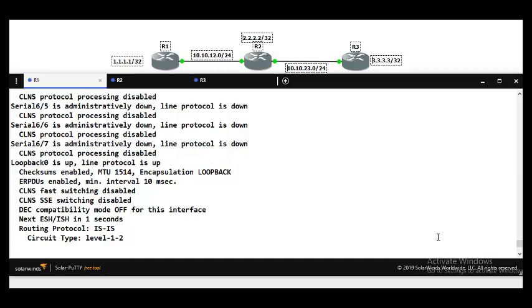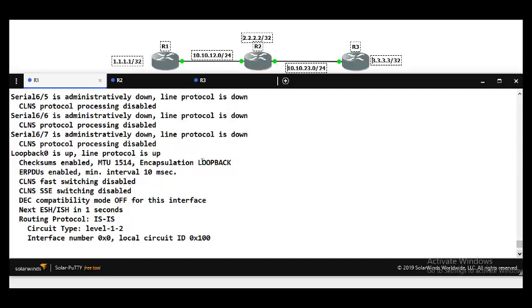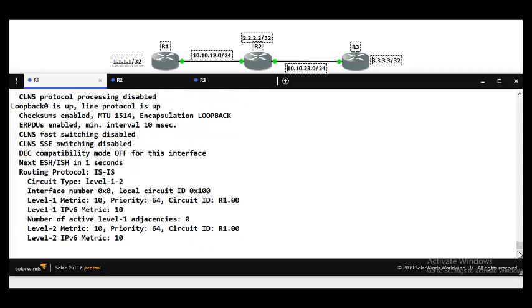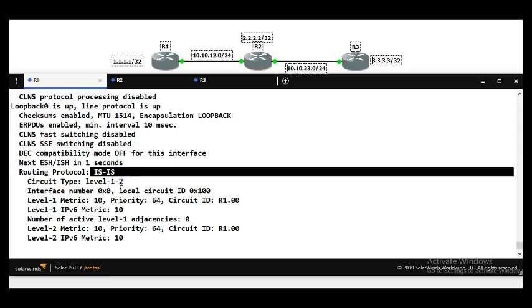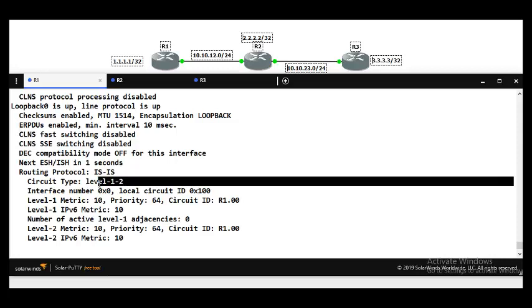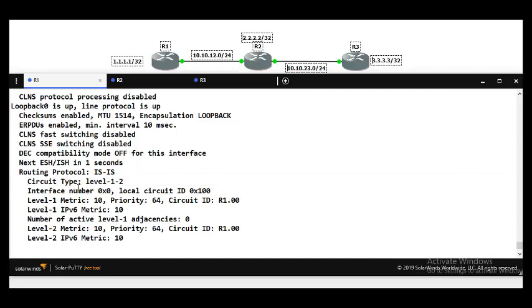You see, ISIS is running with 2 levels, level 1 and level 2 circuit type. For level 1, the metric is 10.